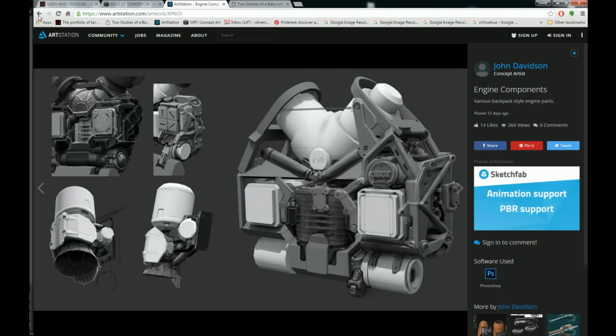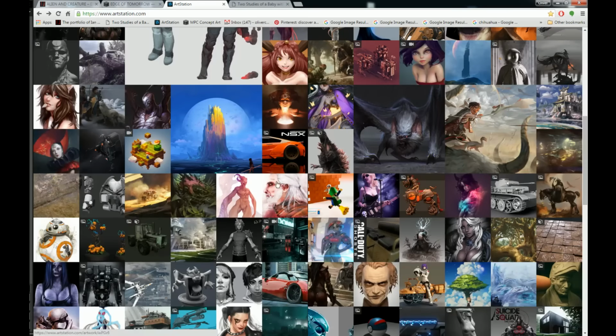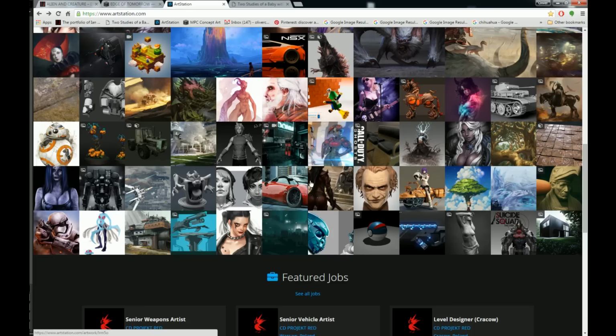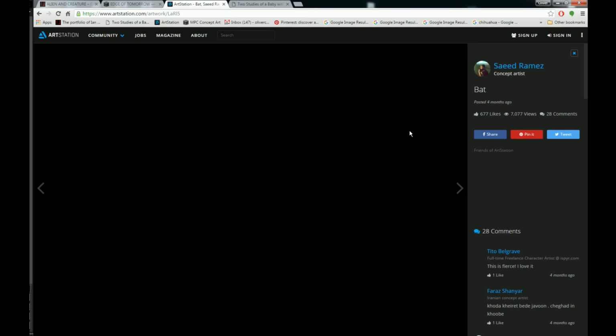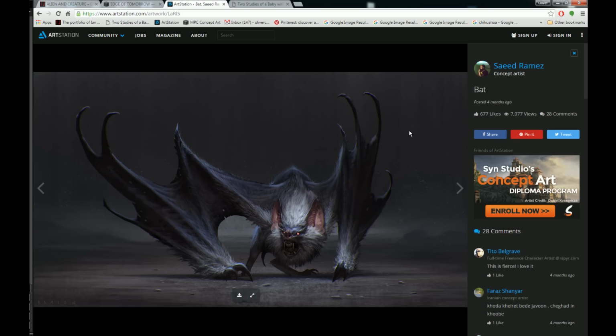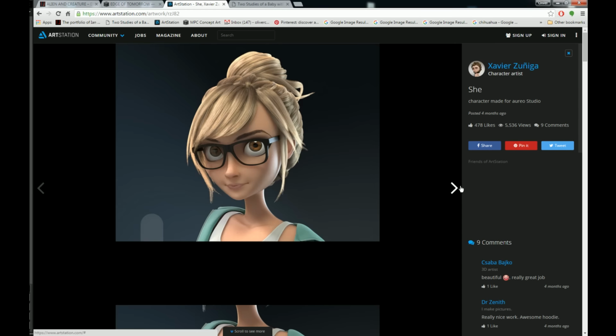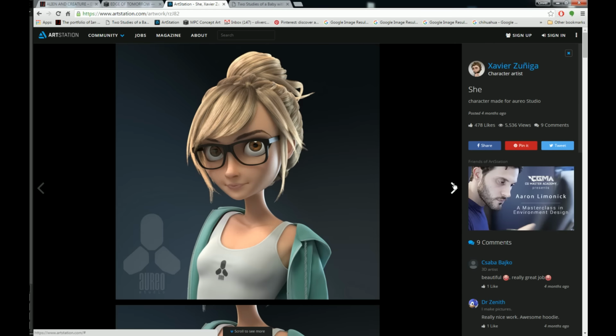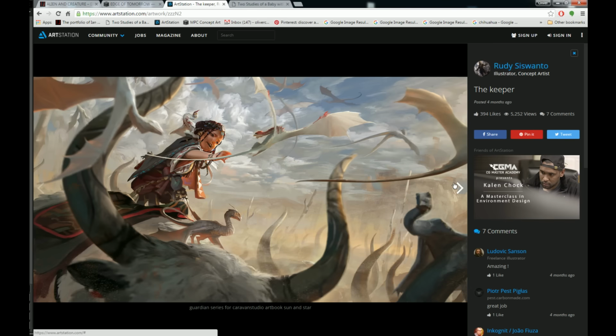ideas and quality of work that gets put on here. It's pretty staggering, actually. So you can see all sorts of different. This guy looks cool. He looks great in 3D. That's awesome. So I want to talk more about utilizing nature, things that we see in real life, in concept art. That's quite an important thing. But go on ArtStation. If you have what's called artist's block, you're not sure where to go, you can go on here and you can get really inspired pretty quickly.